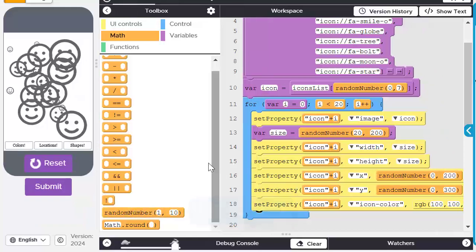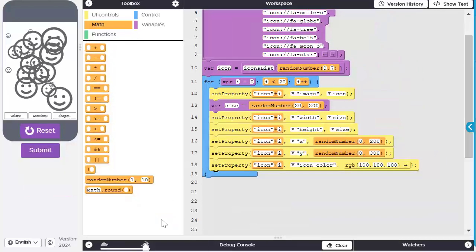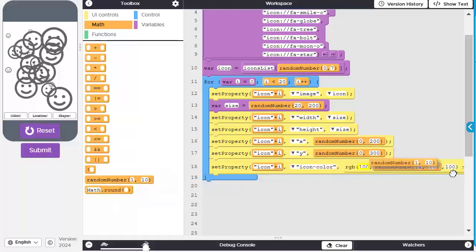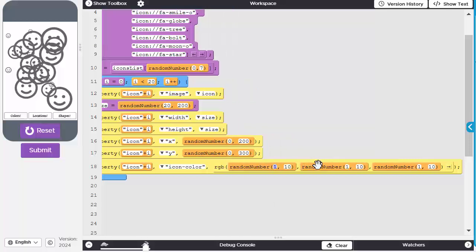I don't really have enough space to do this. I guess I can do Control minus a couple times. I apologize if this is super small for you to see. So I'm going to replace the 100s starting from the right and moving to the left. I'm going to replace them each with a random number. I'm going to close this toolbox so you can see there's 3 random numbers here.